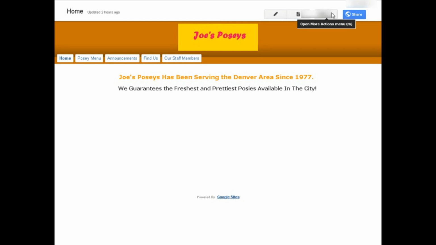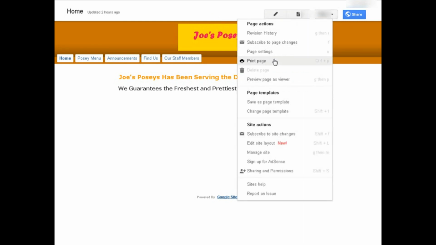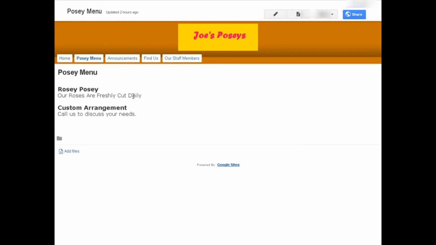So let's go and view this. And, well, it's in a mobile anyway. So there's what it looks like. So Home, Posy menu. Okay, it just did that because we're in editor mode right now, but once we publish it, it'll show correctly. Now the sidebar navigation you can't really use on a mobile site because it would take up space on the side. A mobile site is very narrow in the first place, so you don't want to use the sidebar navigation.